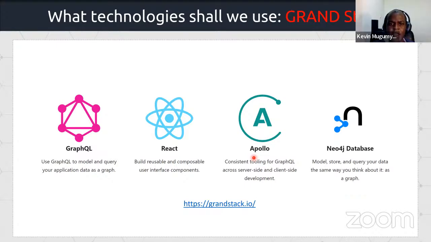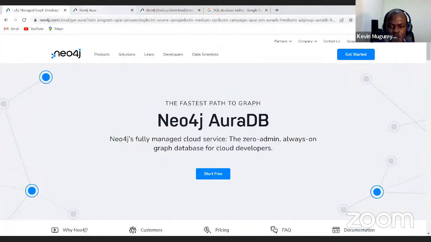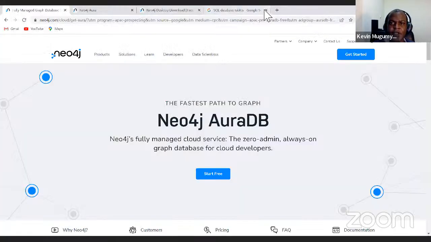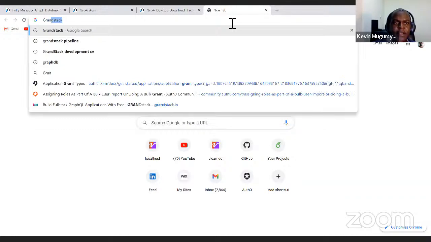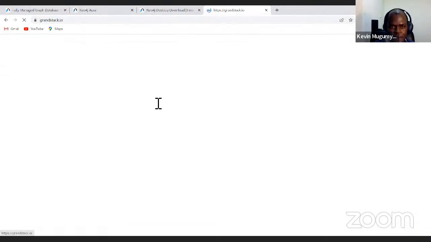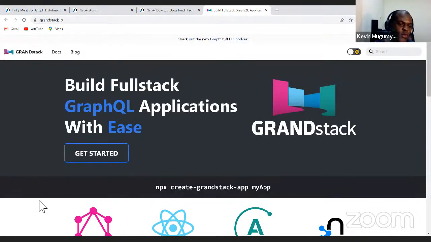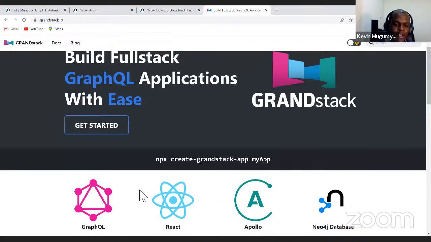Okay, another question I've received is, can someone download GRANDstack on their laptops? Perfect, I'm going to come to this here and quickly run through the stack. I've shared a quick link called grandstack.io. GRANDstack is not a software, but a group of technologies that you need to configure one by one so that they all operate in unison.